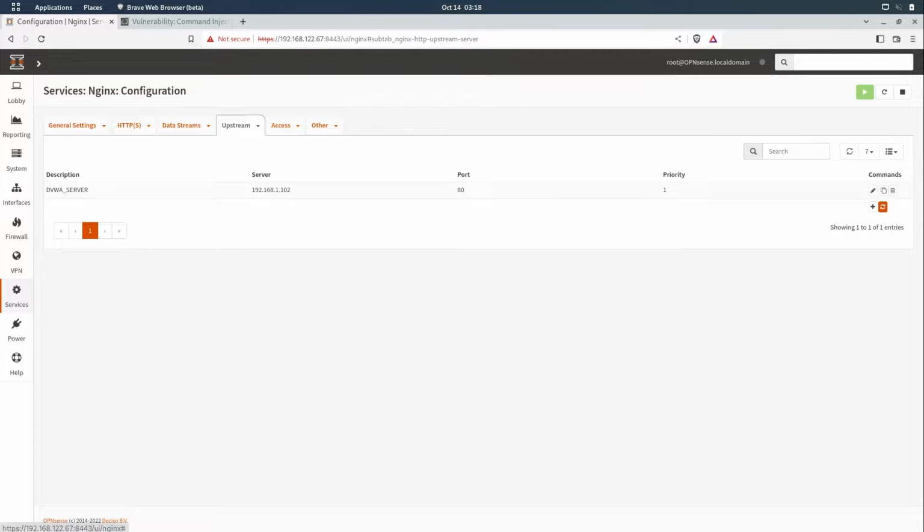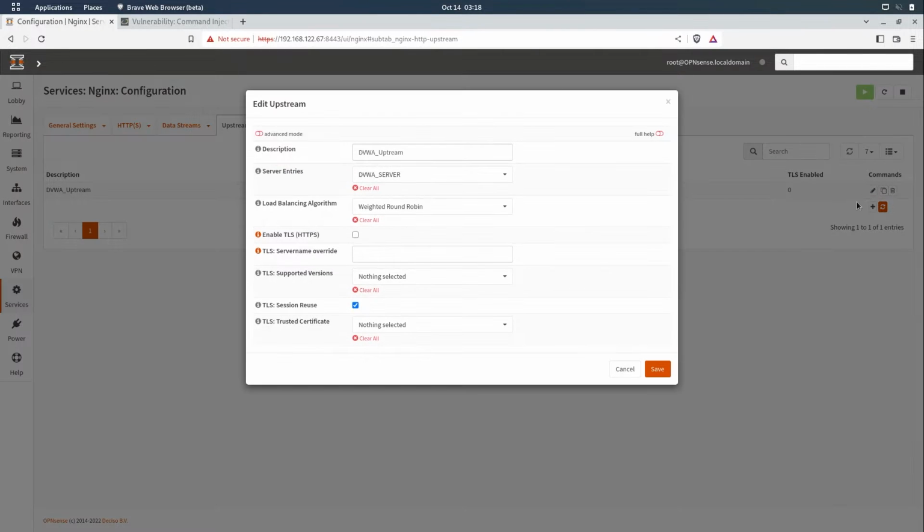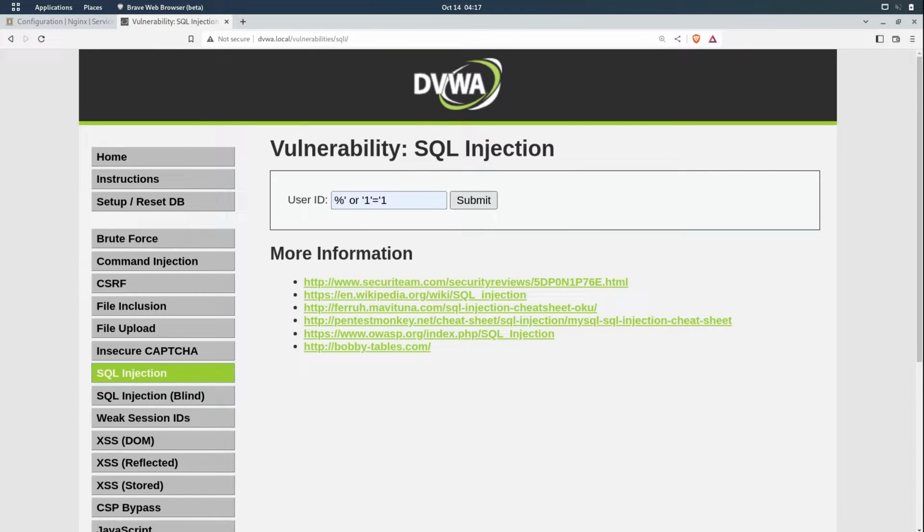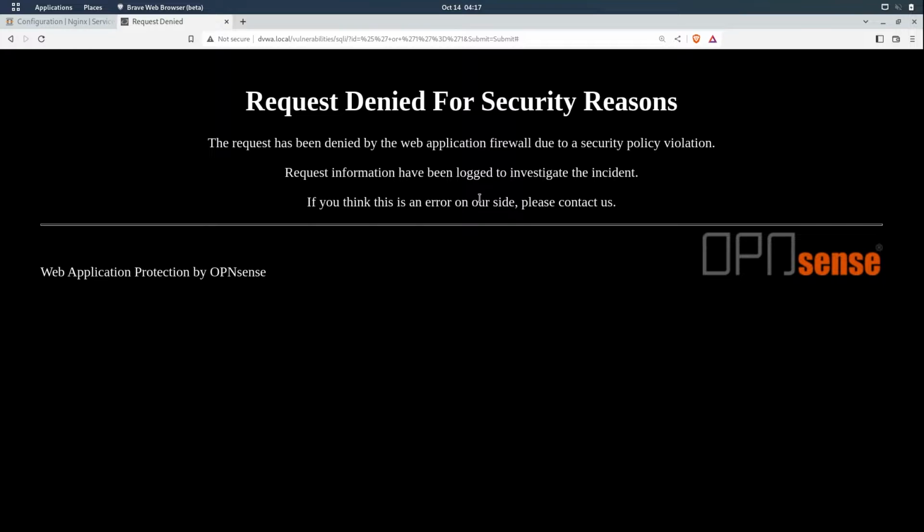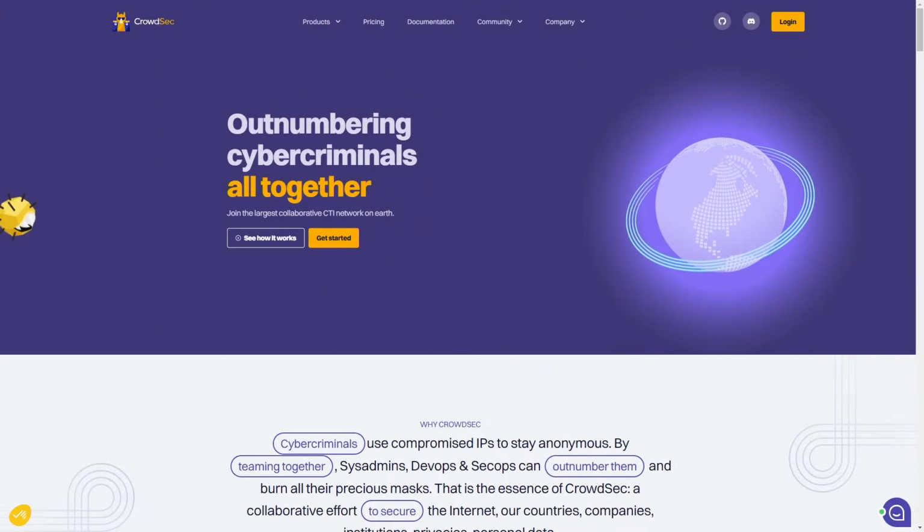In the previous video, I showed you how to set up a NAXSI web application firewall, or WAF, on your OPNsense firewall. It would make sense to check that video out before continuing with this one, as I assume for this video that you already have an understanding of how a WAF works on OPNsense. So as we stand, the NAXSI WAF prevents injection attacks to our web applications behind the firewall. However, NAXSI does not offer us any means to automatically block or ban repeated attack attempts on our systems. So this is where CrowdSec comes in.